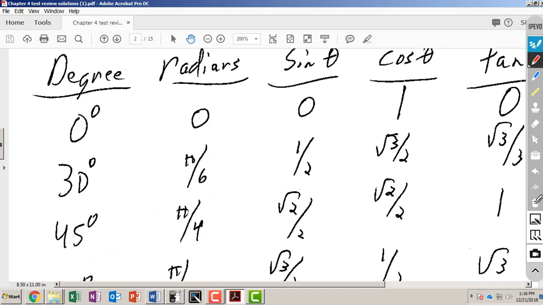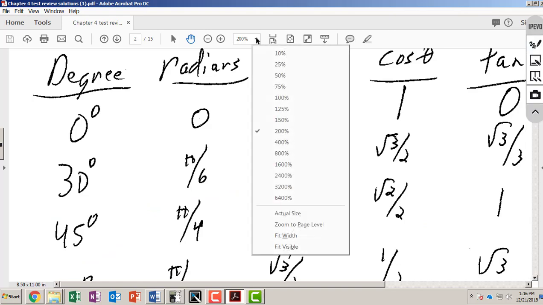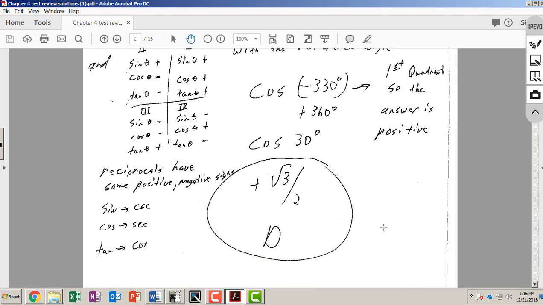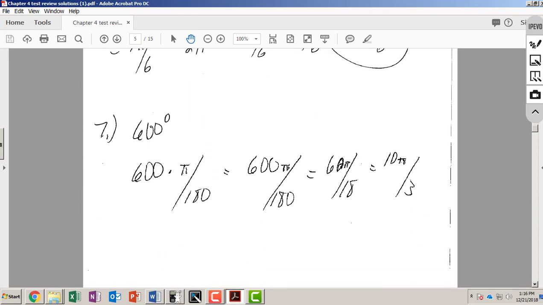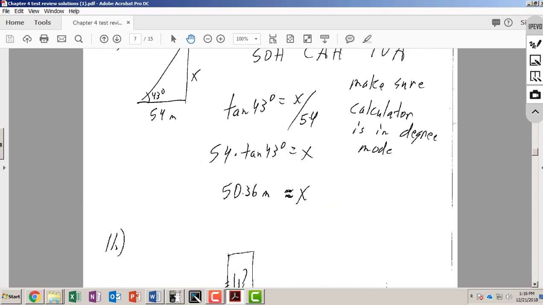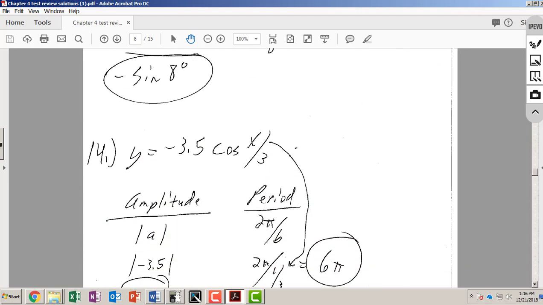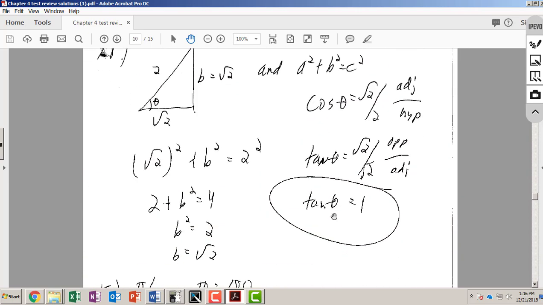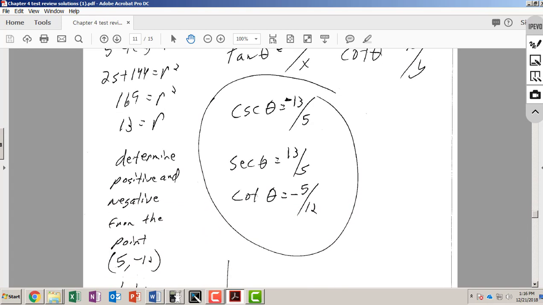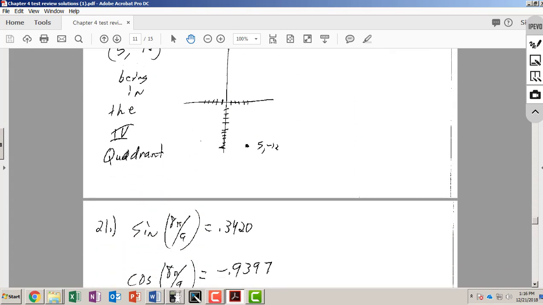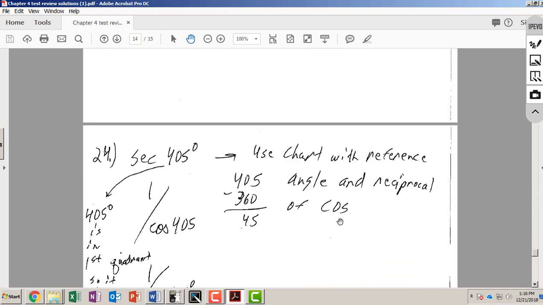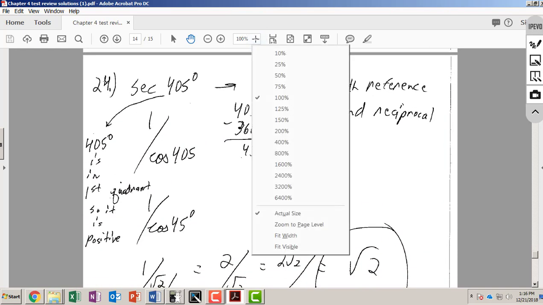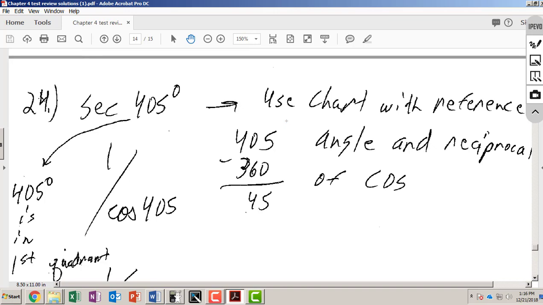So now back to my problem. I know that the cosine is the square root of 2 over 2. I'm going to go back to problem number 24 and fill that in as 1 all over the square root of 2 over 2, since the secant is the reciprocal of the cosine. So going back to number 24, I'll just blow this up to 150.